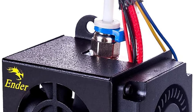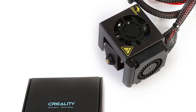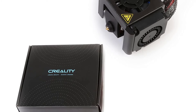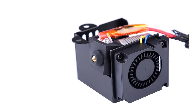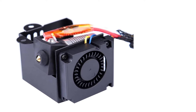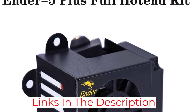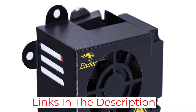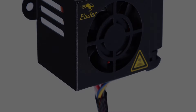The main drawbacks of the Ender 5 Plus are the lower-performance single-gear extruder and hotend, which are not as good as what you get with newer machines, but those can be upgraded. A Biqu H2 extruder in a direct-drive setup should solve this issue without spending a huge amount of money. The heat bed also takes a bit longer to heat up, and the lack of bed insulation contributes to heating time, but that can be solved with a cheap insulation material upgrade.